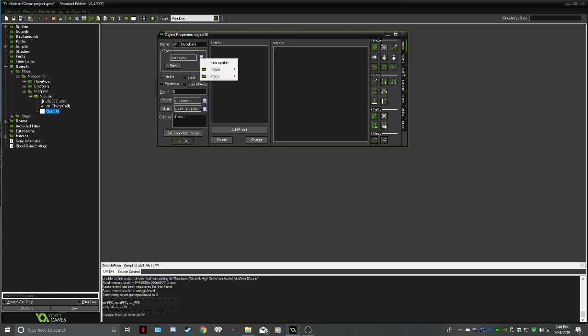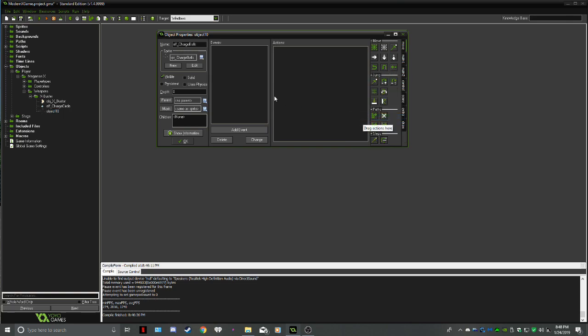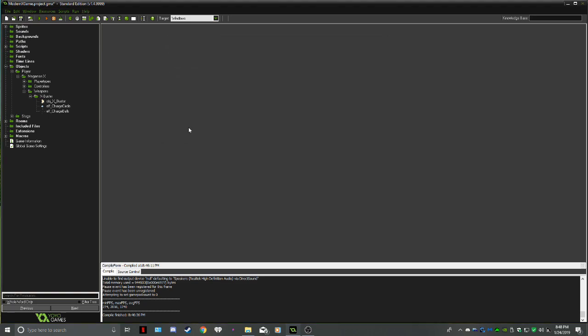I can't name it charge circle because that's taken. Anyway, I'll do that and set the sprite index to be that. Set the depth also to -60, and so we don't have to keep repeating the same code, I'm just going to create a parent for the charge circle effect. And that's all our effects ready to go.